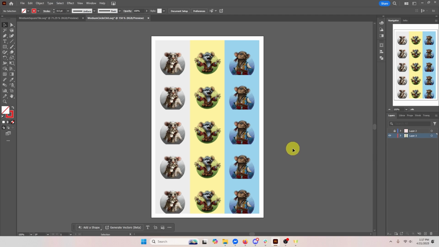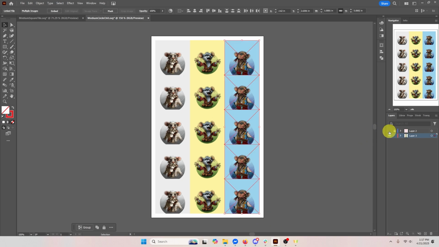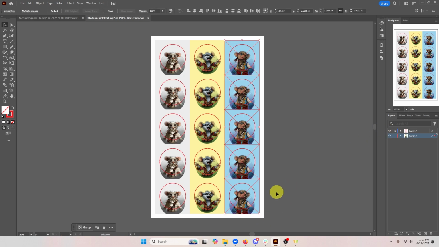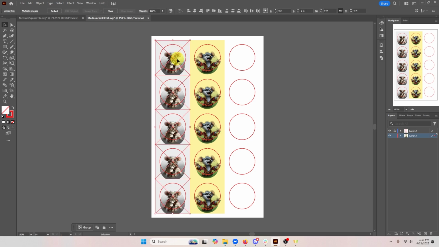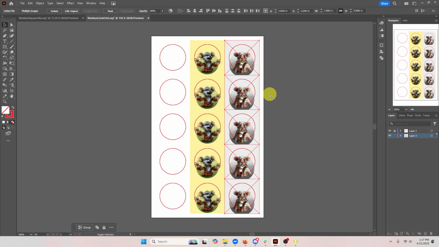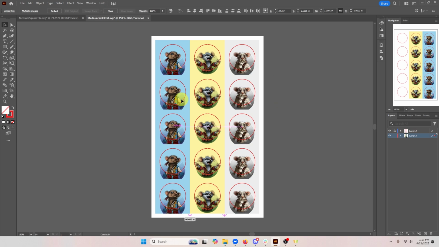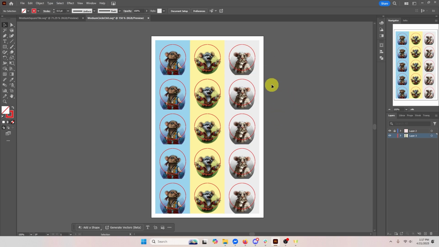Now we need to make the back. The back for custom punchouts is always flipped left to right, which means anything on this side on the back will be on this side. Well, because we don't want this one to be on the back of this one, we need to swap everything. So we're going to take these, we're going to cut them. We're going to take these and move them over. Bring these back in and do the same. So now they're swapped. This means that when printed, the gray will be on the back of the gray, the blue on the back of the blue, and the yellow on the back of the yellow.